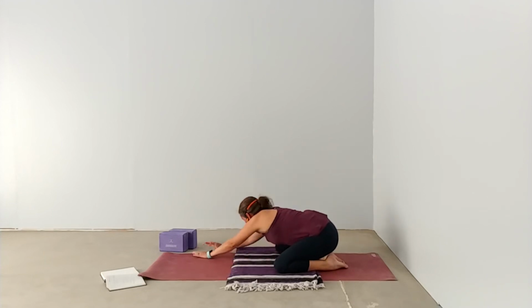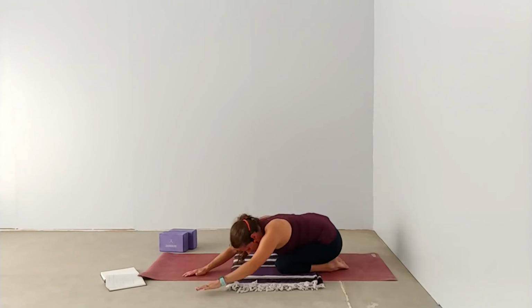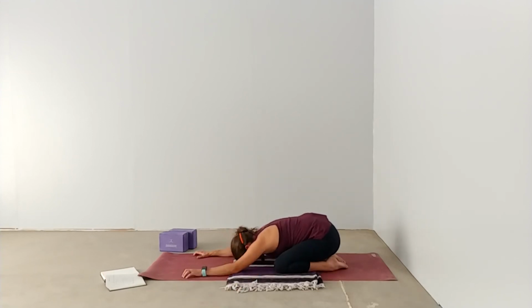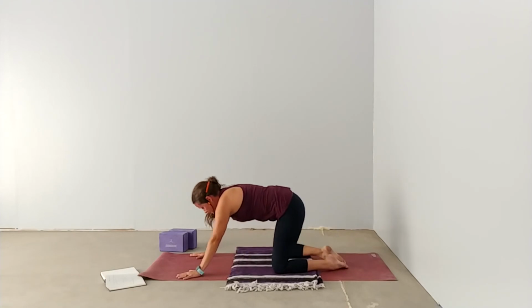Now walk your hands over to the right side until you feel a stretch along your left side. Walk your hands back through center and over to the left. And then walk your hands back to center. Let's take just a couple breaths here. And then rise up to tabletop.